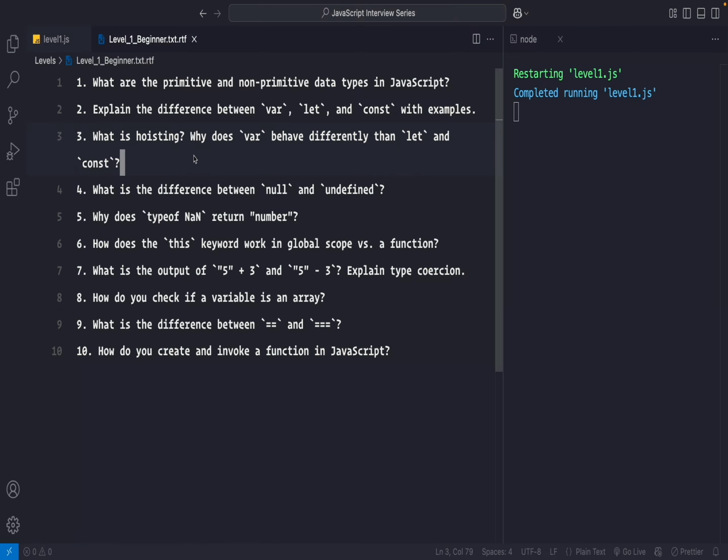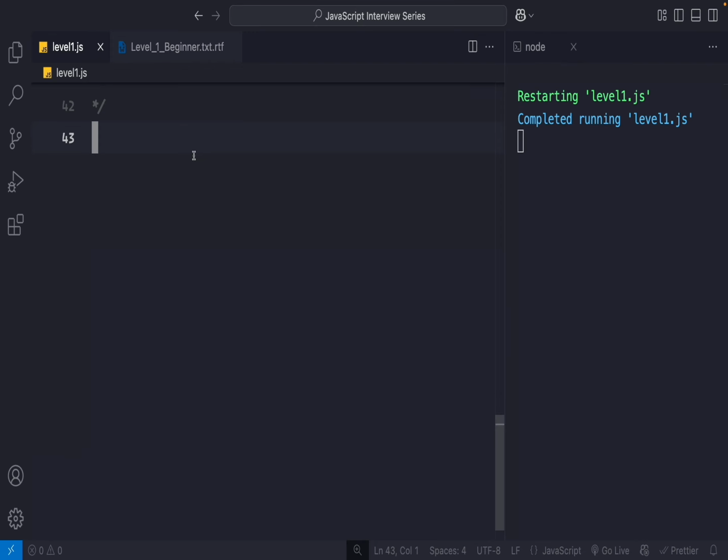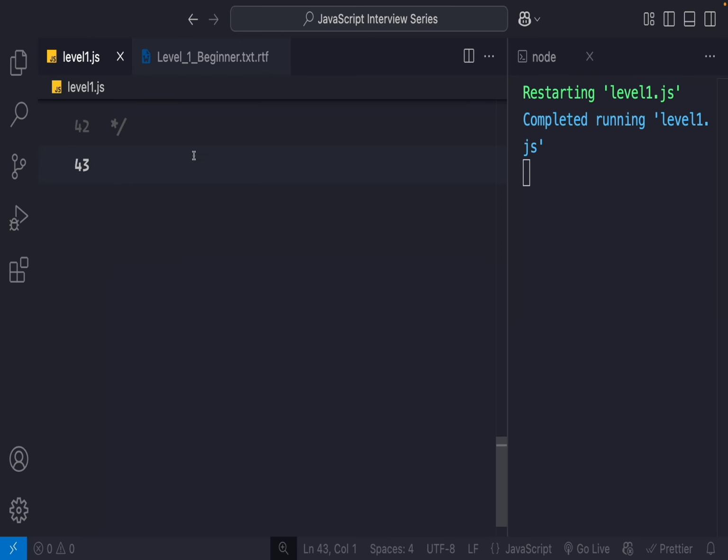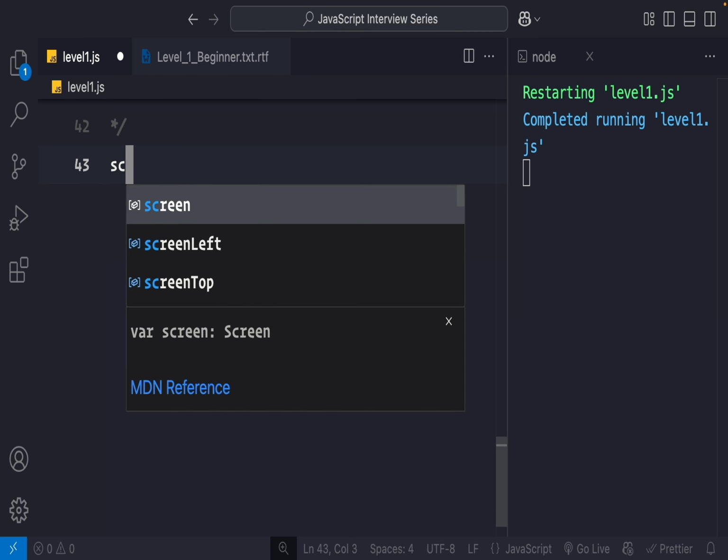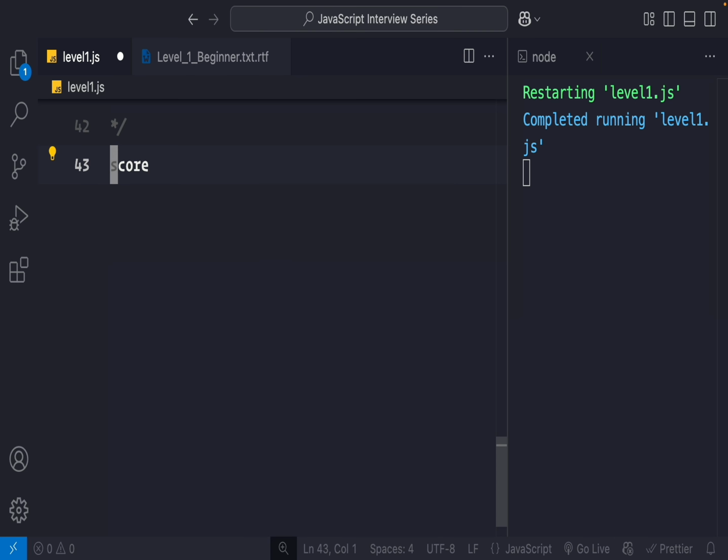So var, let and const are three ways by which we can declare a variable in JavaScript. Let's say that we are developing a game, and when we are developing a game, then we need to keep track of the scores, level, player name, rankings, etc. We can have different use cases in different scenarios, right? So we can create variables. I can say a score, but for that we'll have to use the JavaScript keyword through which the JavaScript engine can identify this name as a variable.